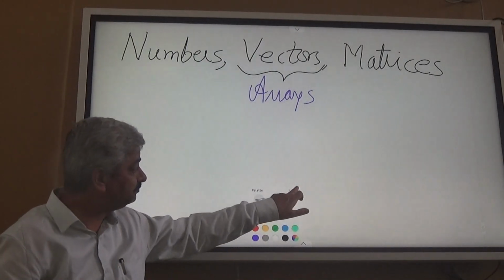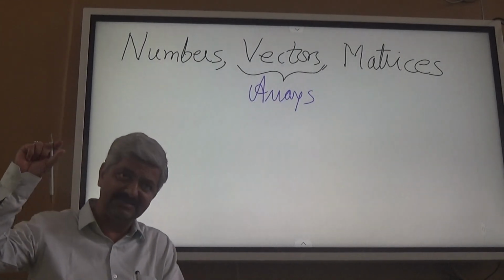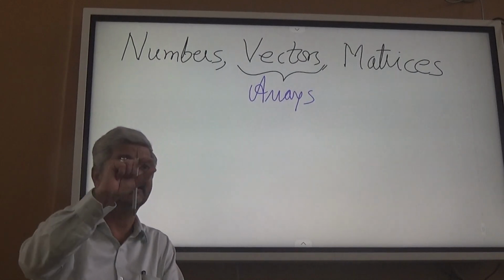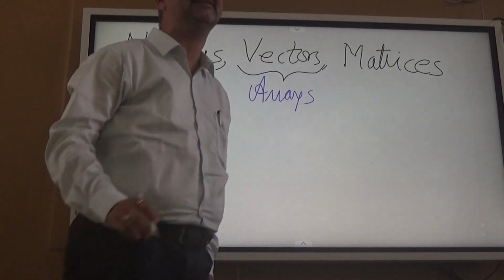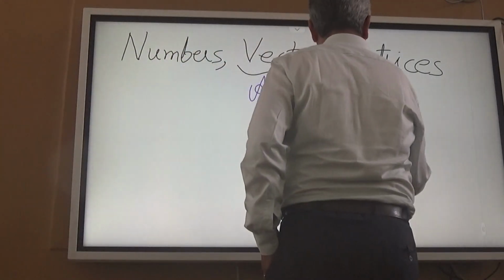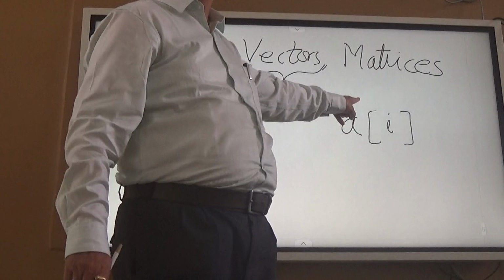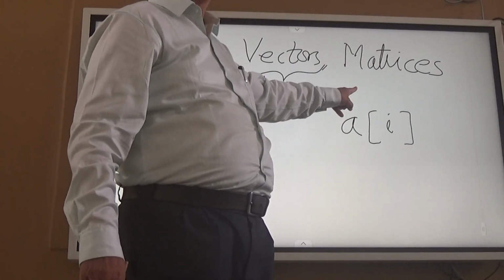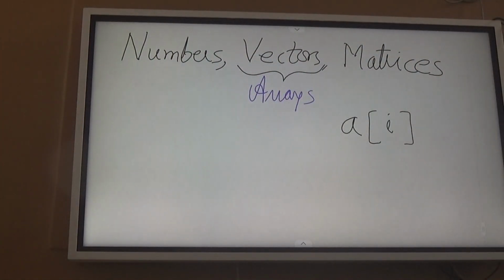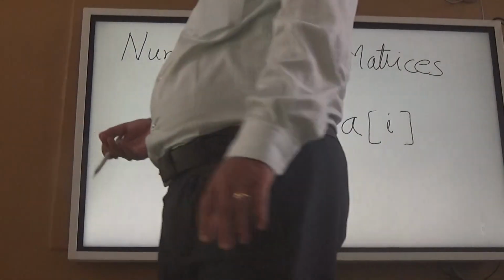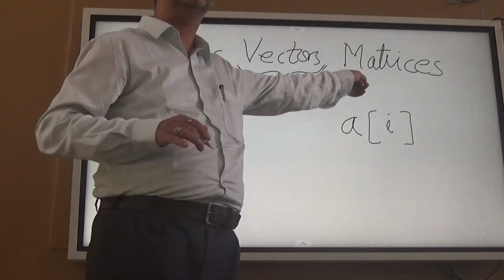Okay. So then we have a concept of arrays. Means a sequence of numbers wherein there is an index. Is it right? A sequence of numbers, and how do you represent an array? A[i], where i is an integer, either a natural number or a whole number. Natural number when you don't know computers, and whole number when you know computers, because index starts with 0.